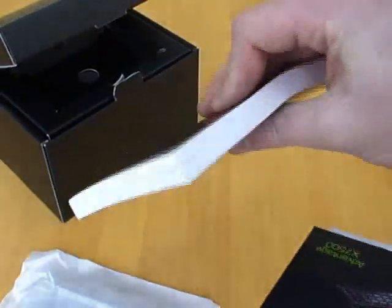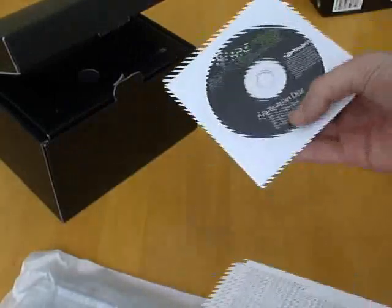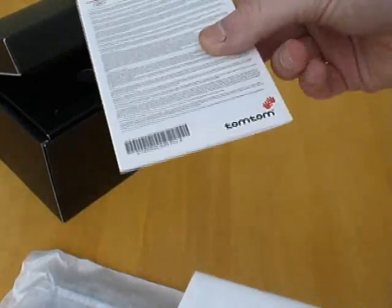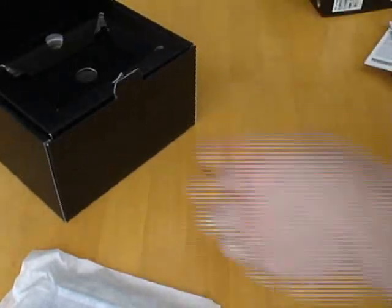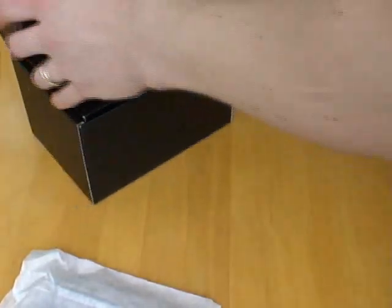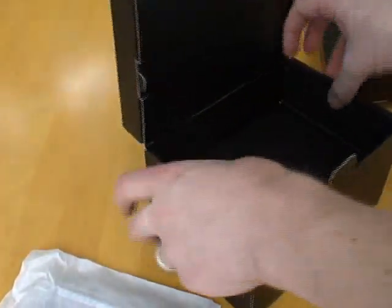Got a large, very chunky user manual, a quick start guide, a getting started disc, an applications disc. Another bit of paper, TomTom license agreement, because this comes with TomTom Navigator 6, which was that disc, which is great because it has built-in GPS. What else is in the top? Nothing else in the top. There must be some stuff underneath here.